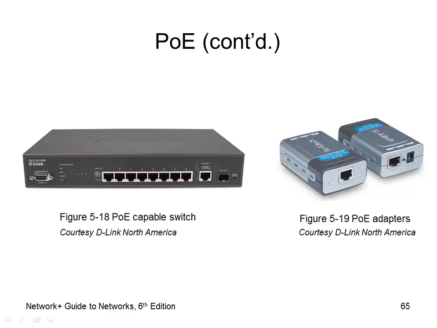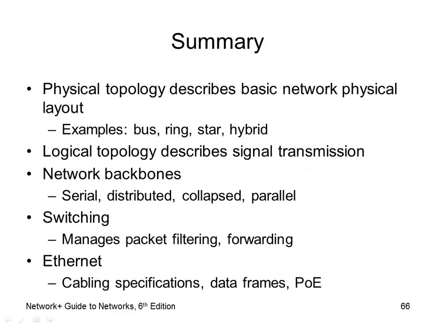Here they're showing a PoE switch, and that PoE switch is going to put power in automatically. If you don't have one of those, but you need power for one device, those devices on the side are called injectors. You run your cable into it, and it puts power over Ethernet into the cable for your cable run. So that is a quick rundown on Chapter 5.